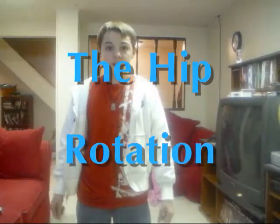The hip rotation. Now, what you want to do here is take your hands, put them out here, length span, and fold them over your head. Do this. You got this, all right? And now go ahead, hip rotation, hip rotation, other way, hip rotation, other way.